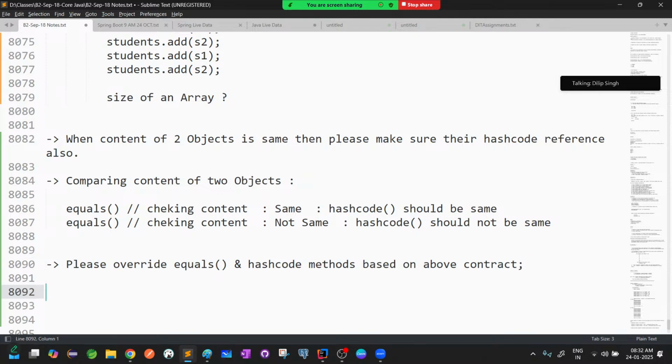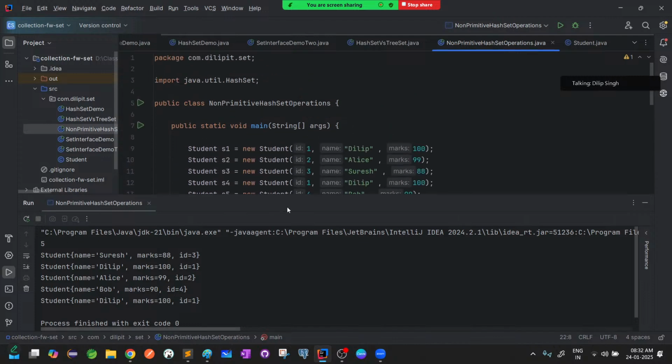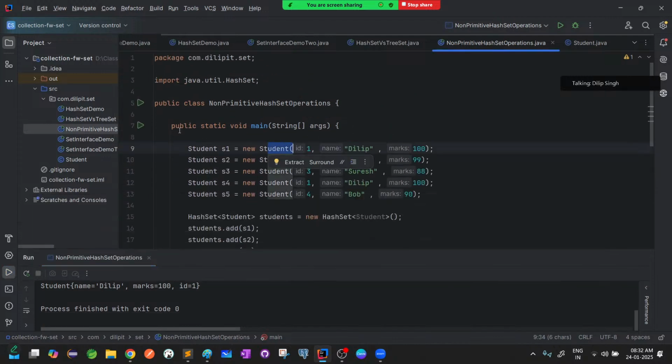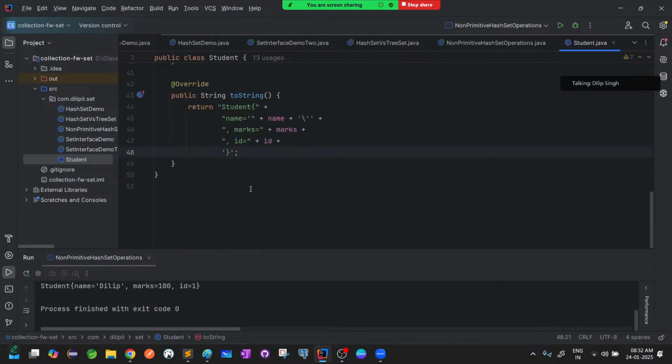This is one extra step you have to do. Go to the Student class, since these are Student objects, and override equals and hashCode. This is the answer they will expect in interviews.